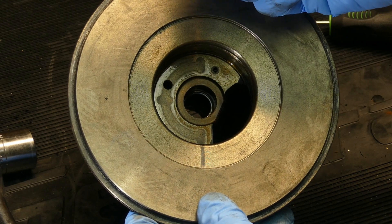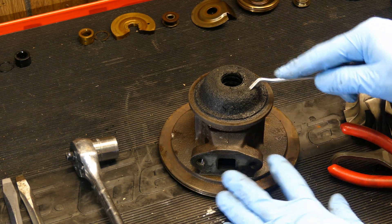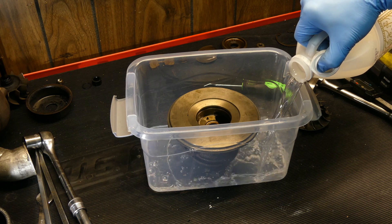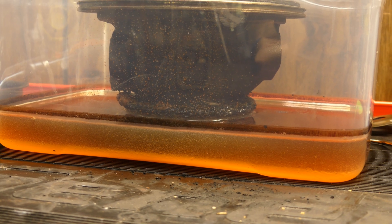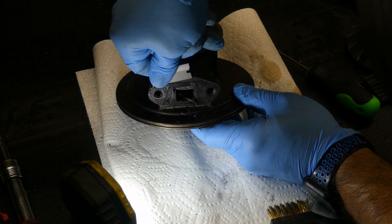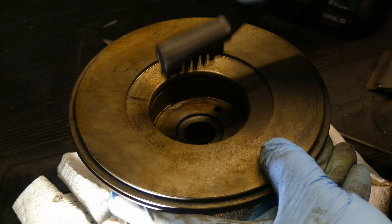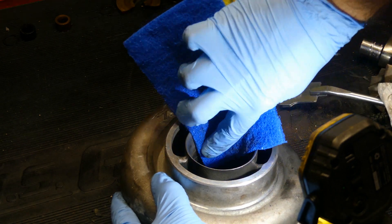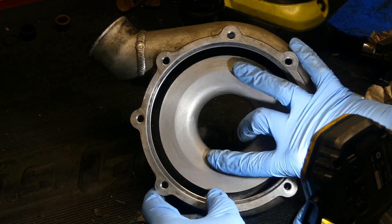Once you have these pieces out, you're in clean and inspect mode. There's a lot of carbon buildup on the turbine section so I'm going to let the turbo sit in some vinegar overnight to help break that up — this is also a good option if you have a lot of rust to remove. Once soaked, work the carbon and brush as much of it off as you can. I'll also get the gasket material off the oil feed and drain fittings at this stage. Clean the cartridge really well and inspect it along the way — make sure there's no signs of damage. Clean and inspect the housings as well. This compressor housing looks fantastic, as does the turbine housing. Things are looking great.